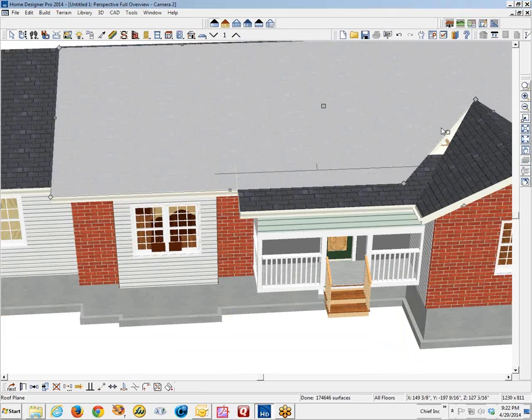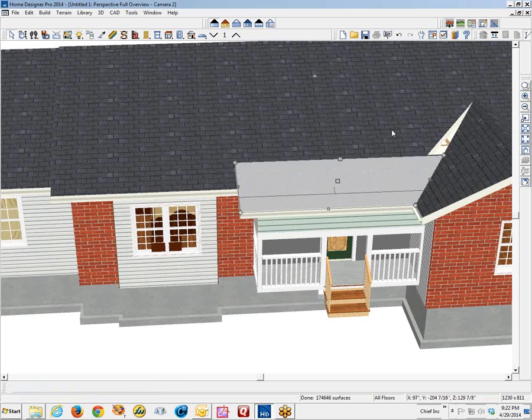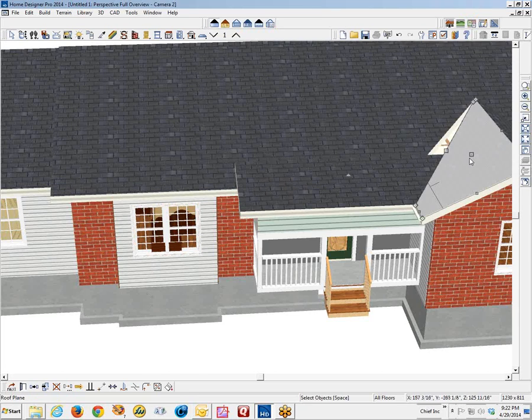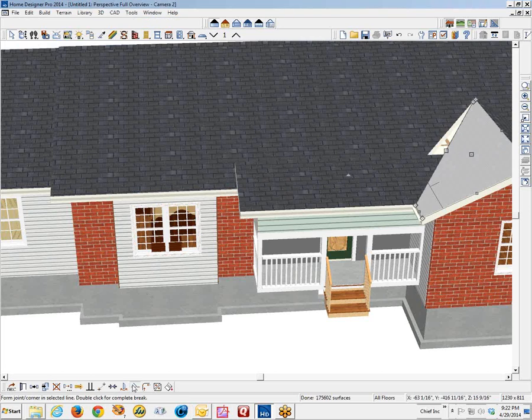Now, obviously the angle that's going to connect with this edge here is different from this edge because this is 4/12 and that's 6/12. So I'm going to click here on this roof plane, put a break, which takes this single line and makes it into two lines, and then I can join this edge back with this edge, and it'll find its own mating angle. That didn't work. Okay. Apparently the break wasn't there like I thought it was. Okay, there's a break there now.